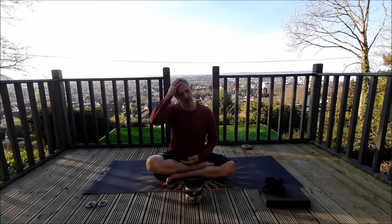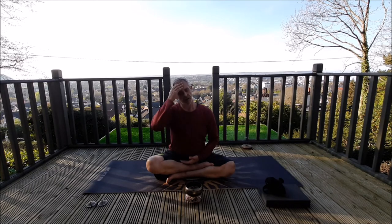As it moves down into the shoulders, across the back of the shoulders, the shoulder blades, and starts to fill you up like a glass, from the back up, until it fills the chest, the heart space, the ribs, filled up with this beautiful healing energy, this beautiful white light, pure source, dissolving any negative energy, anything that isn't serving you, and dissolved away in this beautiful white light.